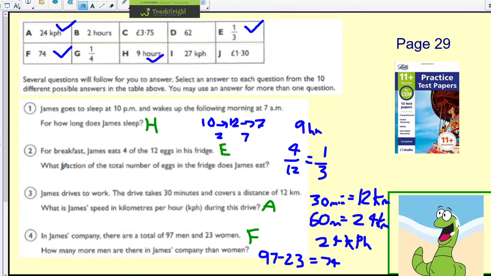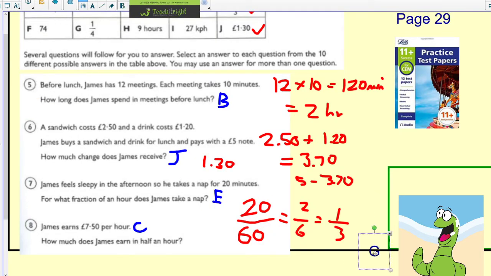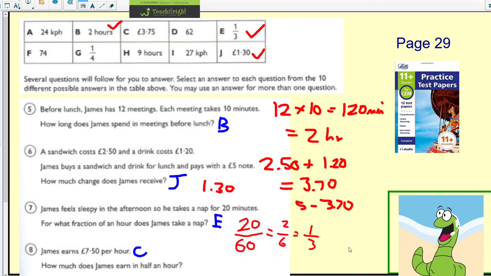So you'll see here, look, we actually use E twice. It just shows we used E before, we've used E again. So it just shows you that you can use these multiple times. I know that's something that people often assume just because they give you a grid, that you're not allowed to use them multiple times, but unless it specifically says that, you can't assume that, I'm afraid, guys and girls.